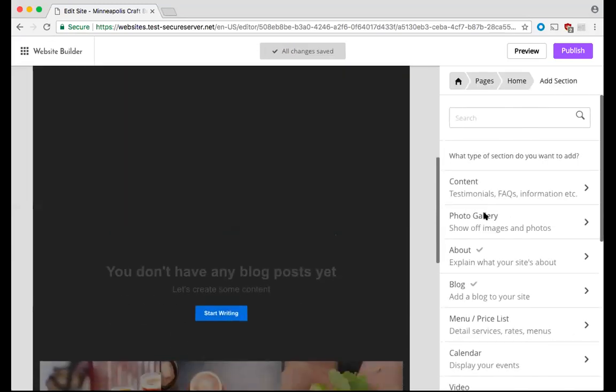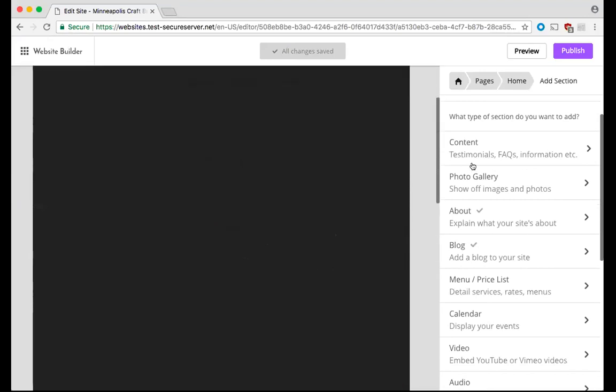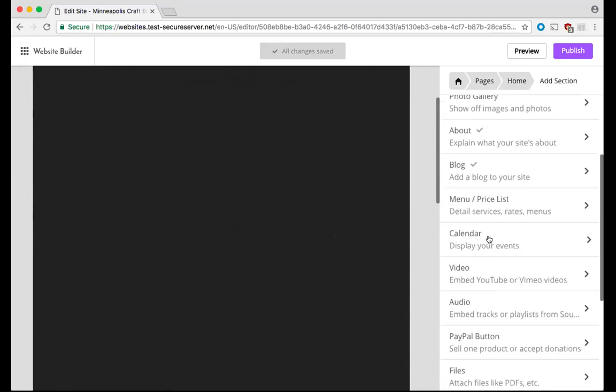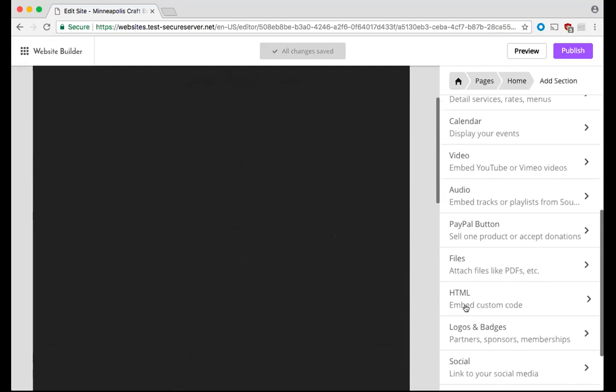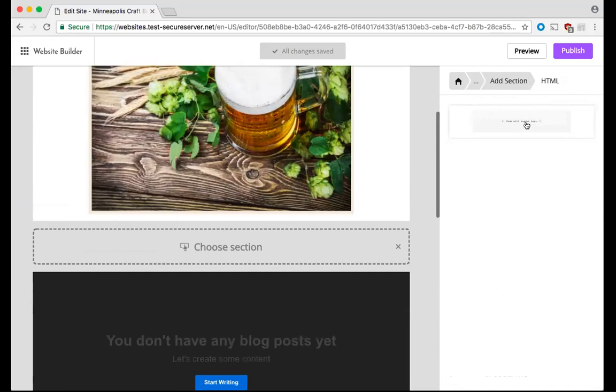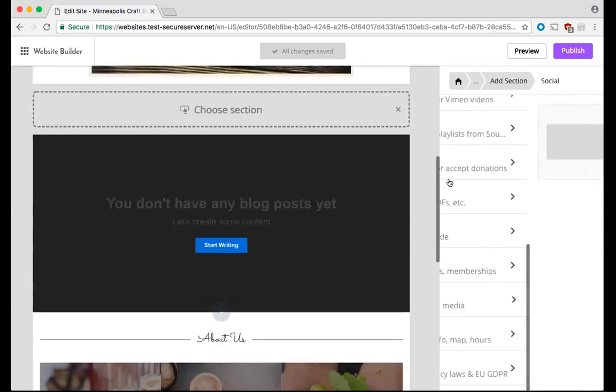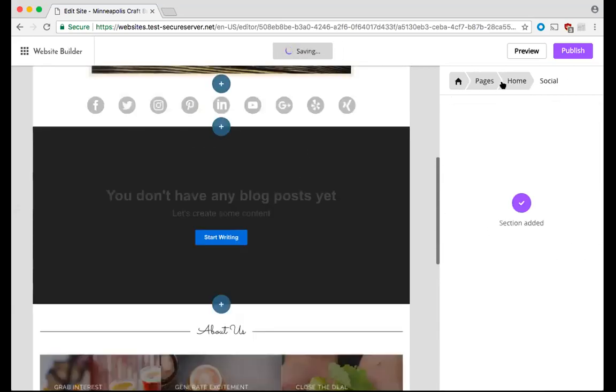But apart from blog, you can scroll through. If you're looking to see if certain customers might be able to use this more than others, there's a great number of sections that everyone can use, from the basic ones, such as an About Us page and stuff like that, to other ones such as blog. You can make a calendar for events. You can attach files. You can make completely custom HTML sections as well. So for folks who have a design idea and know HTML well enough to do so, you can definitely do that as well. So yes, as well as social media icons.